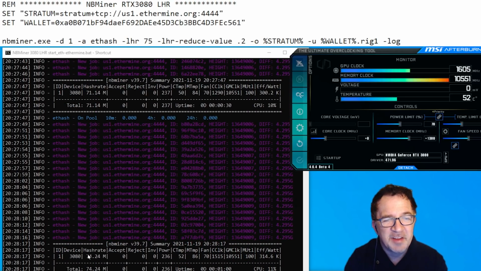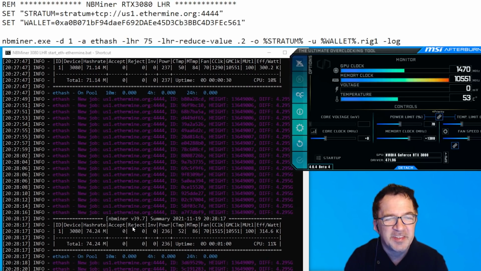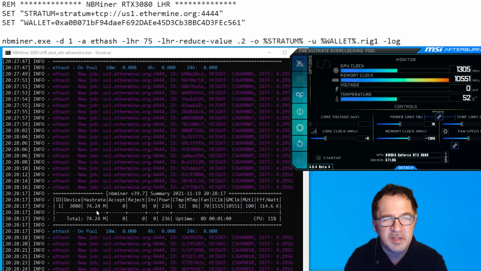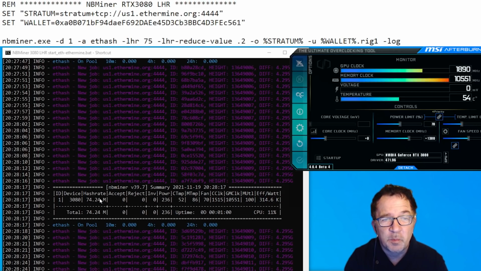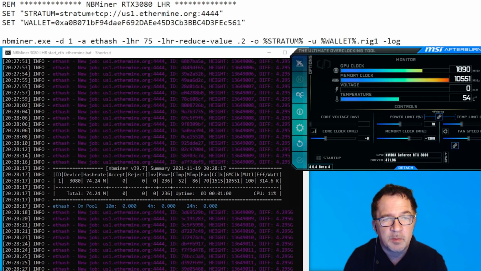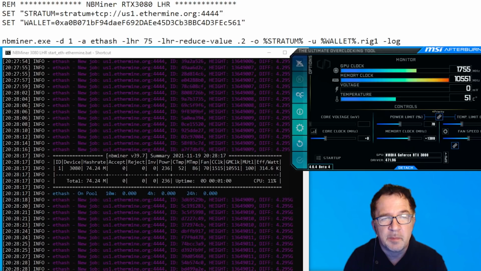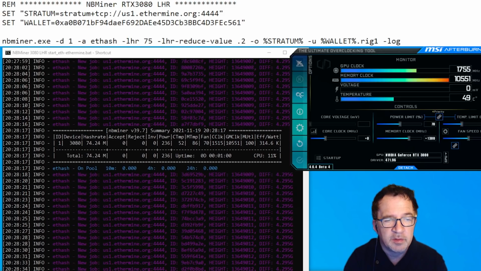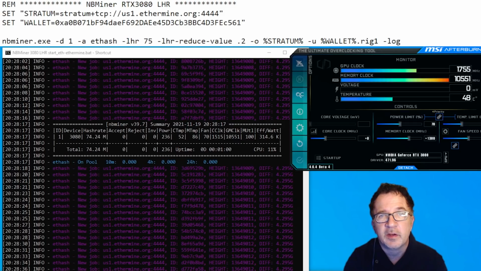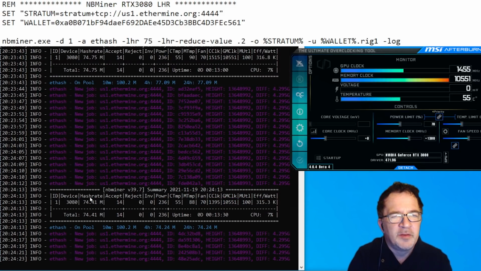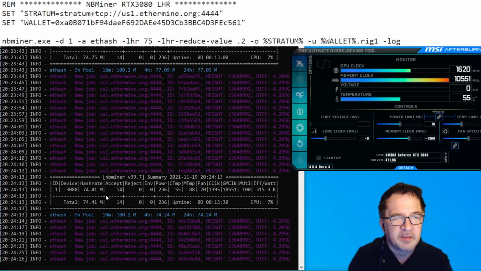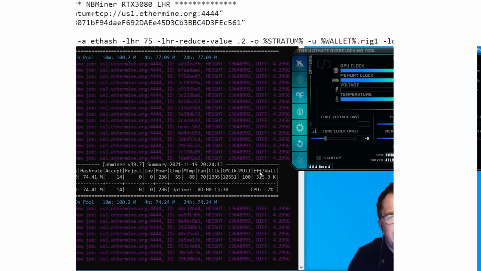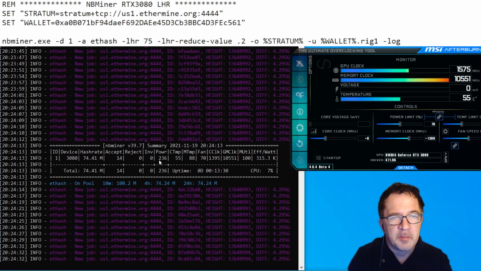All right, 74.24 megahash at about 236 watts. My efficiency is 314, a little bit low, but still 74.24. If I can sustain this number, I'm going to be getting slightly above my 74% hash rate on this light hash rate card. Let's let a few more shares come in before we confirm these results. I've let this mine for a little bit. I have about 14 accepted shares, 74.41 megahash, 236 watts of power, 315 is my efficiency.